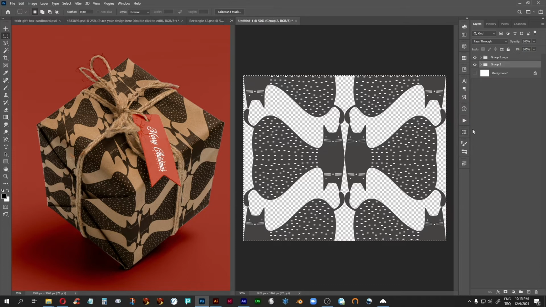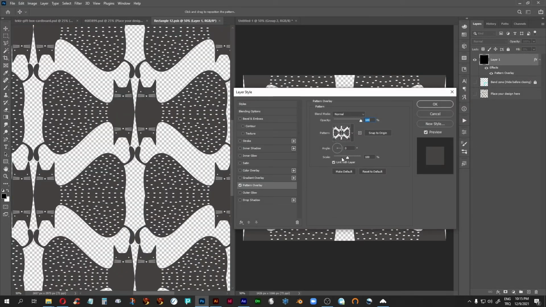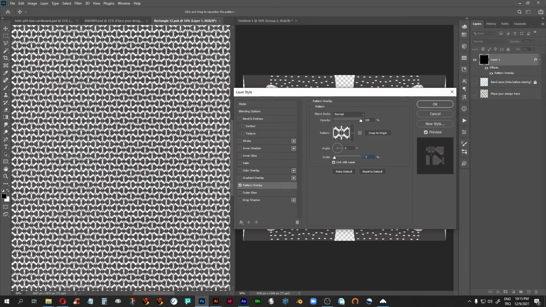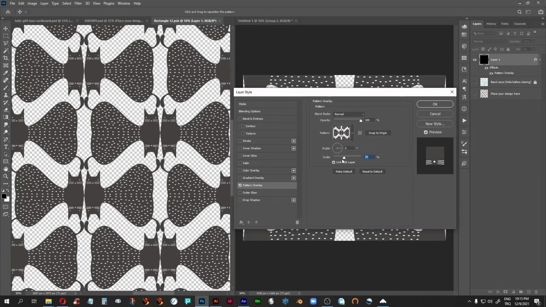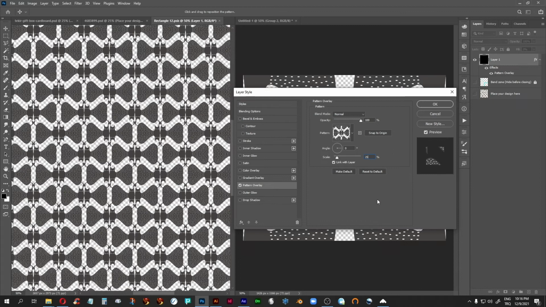However, how about if I want to have a bigger pattern? Now this is 100%, and the thing with the layer style is that unfortunately you can't go up, as is the case with all bitmap stuff. You can go down to 75% or 50% or 25%, but nothing in between.